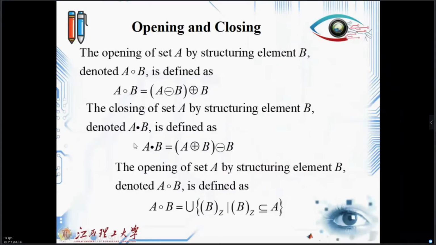And the opening of set A by structuring element B will be denoted by the union of B, which belongs to Z, and then the part of B, which is Z, which belongs to A. This is the mathematical form which we can show for opening and closing.